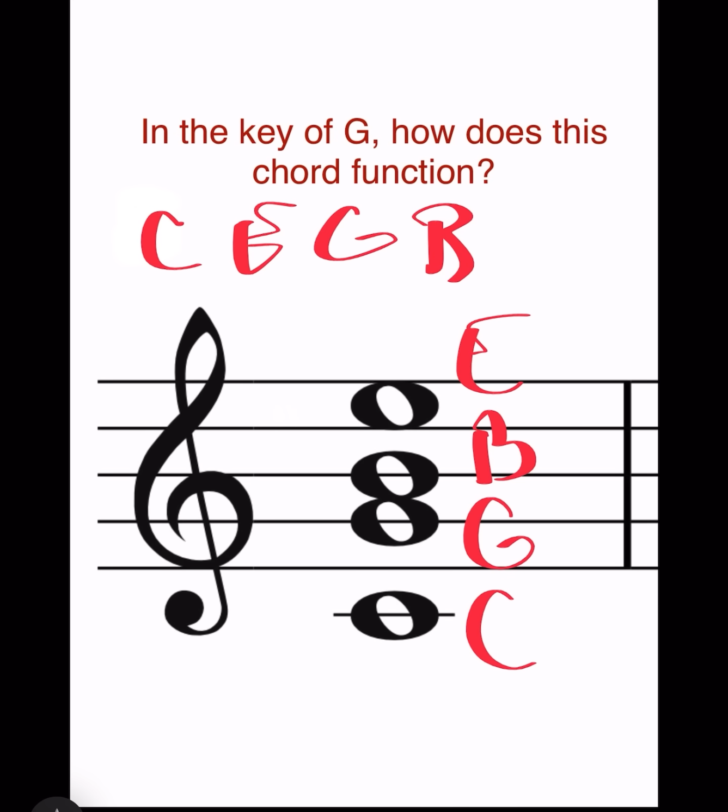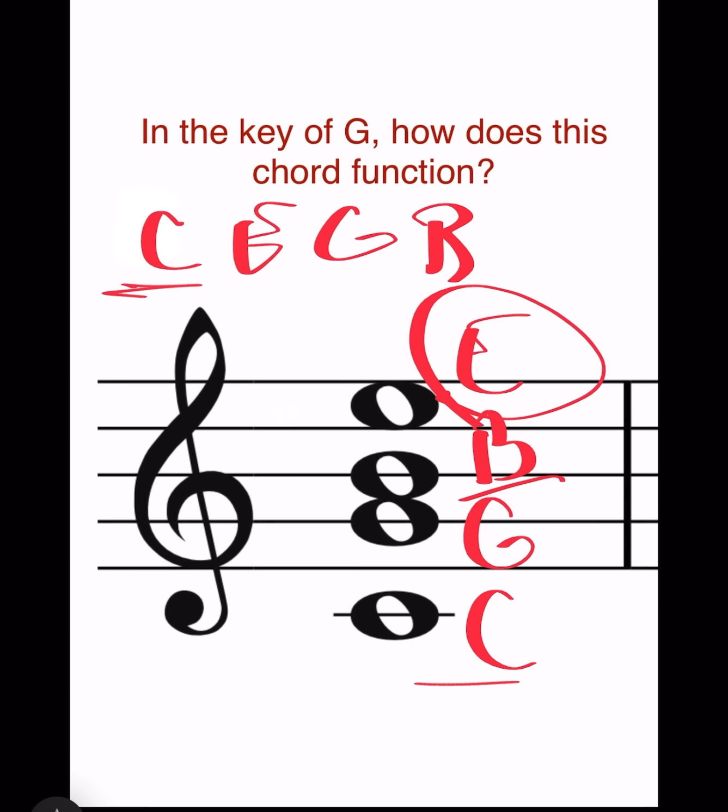If you start with any of the other letter names as the root, you're going to have to do something funny with one of the notes. For example, if you labeled B as the root, it would be B, D, F, and then a third above F would be an A. We don't have any of those notes except for the B. One option here would be labeling E as the root. It would be E, G, B, and you have all of those notes, but then after B, you'd have to have some kind of D, and you don't. You have a C, so you have to do something kind of funny with the C. It's going to be some type of sixth. So the best choice here is to label C as the root, okay?